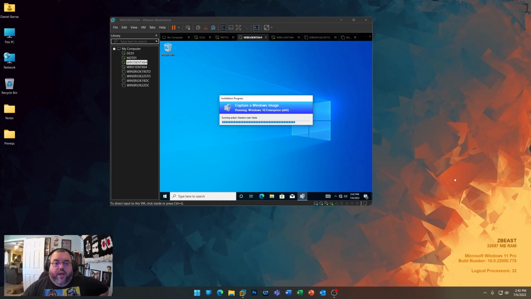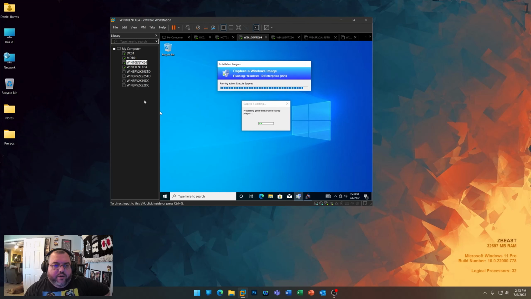Automagic. Like I said, you can actually do the hide shell if you'd like, and not even just let it go. Just let it do its thing, and then it'll shut down the VM as soon as it's done, and you'll have a captured WIM, and then you can delete that VM, or you can keep that VM around just as your deployment VM, right? So you can just come later on, press F12, it'll wipe the drive, and 3 months down the road when you do that, it's up to you. There's our sysprep. Okay, I'm going to move this out of the way so you can just see what's going on. There it goes.